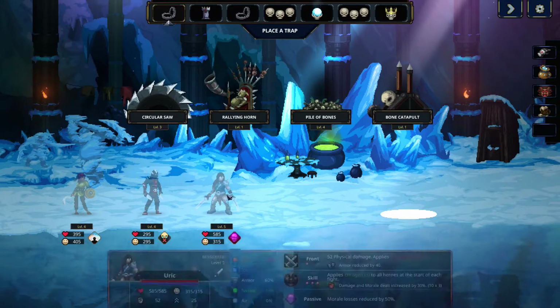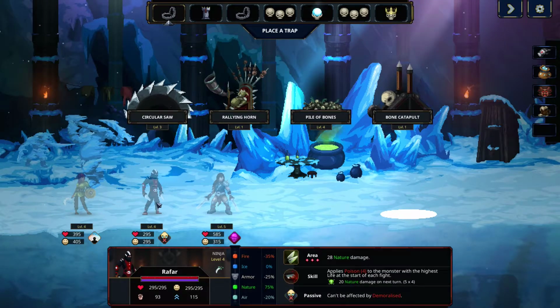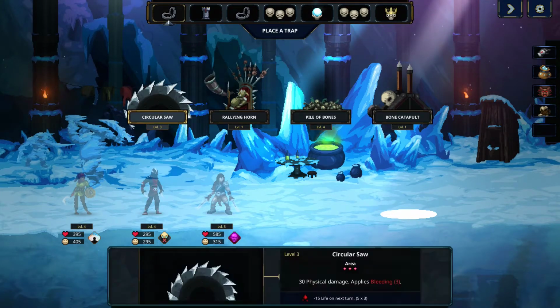Alright. This guy, more reduced by 50%. He enrages all heroes and applies broken armor. That's fun. Major damage applies poison 4 to that monster's last hit points. Can't be demoralized, so demoralizing this guy's gonna be very, very inefficient. Heals 50% of its maximum life after a fight. Decreases penalties and applies elemental weakness. Well, this is gonna be fun. Yeah.